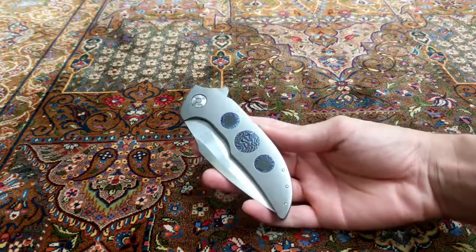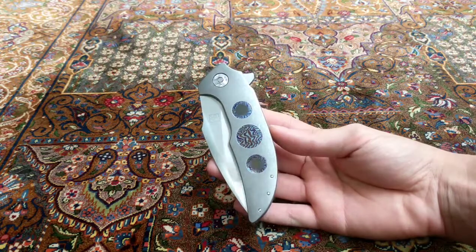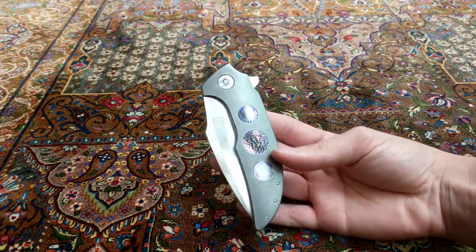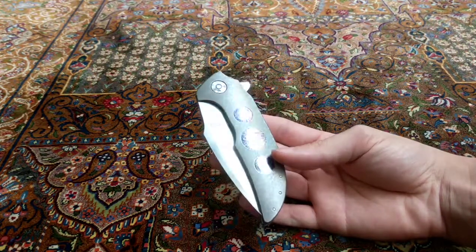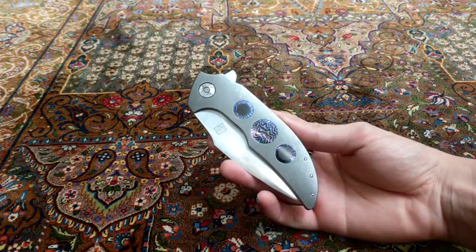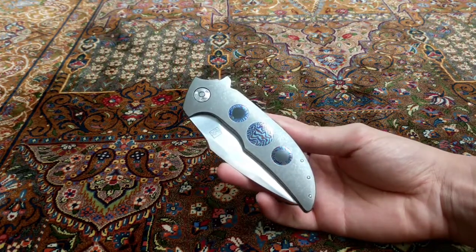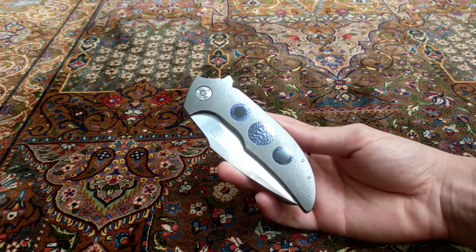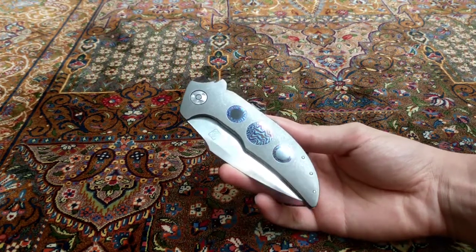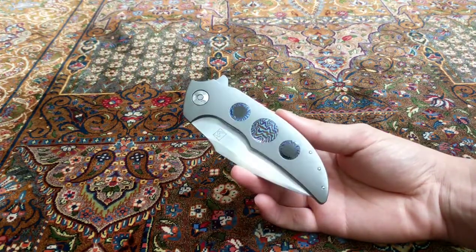The reason why I think this might be the one that I want to keep from Brad is because out of the 5 knives I've owned from him, this was by far the best one. I've owned 2 mini AWTs, a Minotaur, the unnamed manual folder, which is a beautiful knife but had lots of flaws, and the Eames. So all of those had a few issues one way or the other.